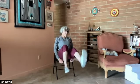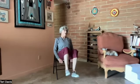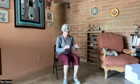Keeping your stomach tight. You probably don't have any choice but to have your stomach tight. Try to keep your shoulders relaxed. Keep breathing. And the stillness, once again, just stretching the stomach muscles out a little bit.